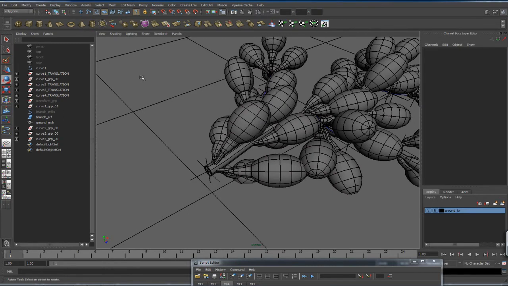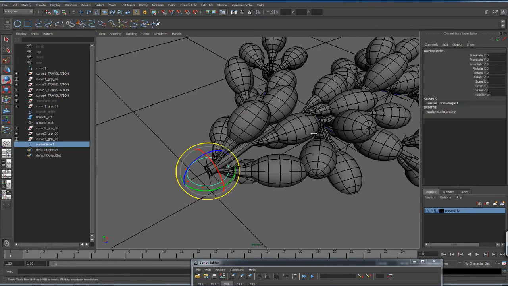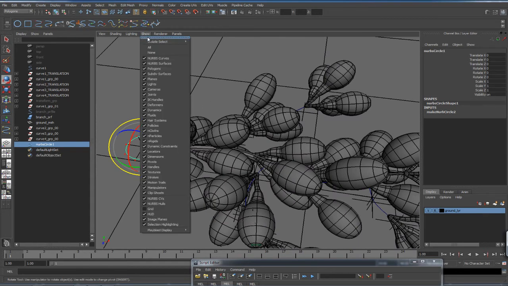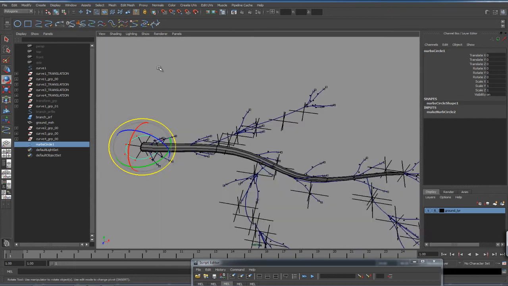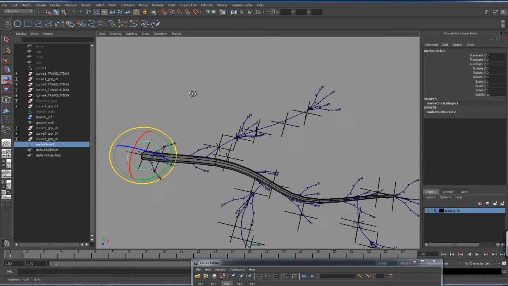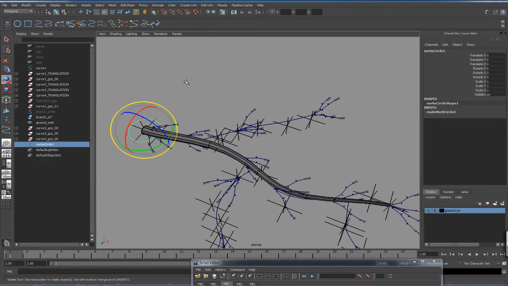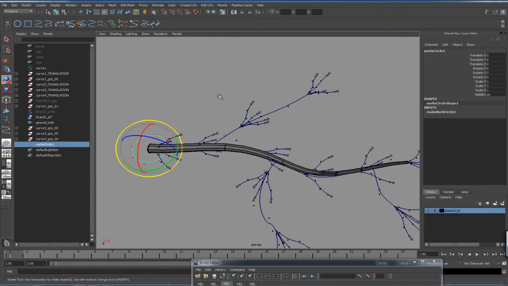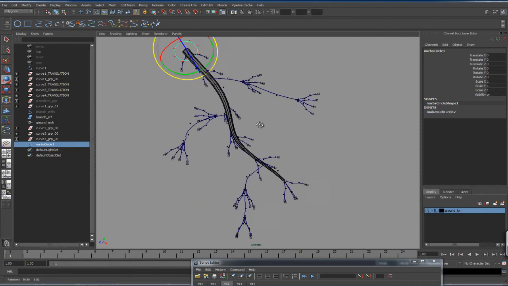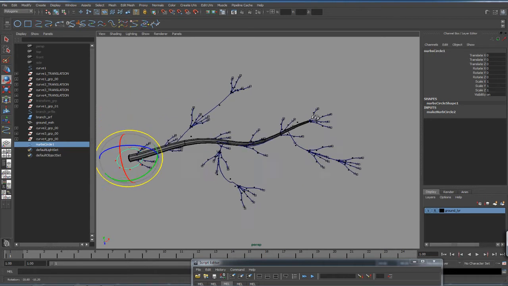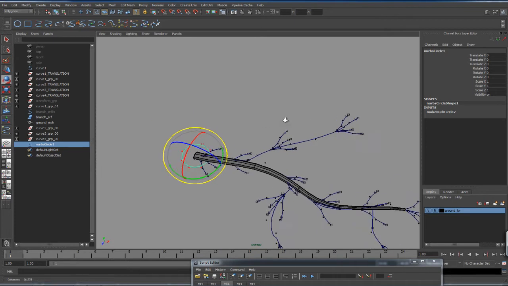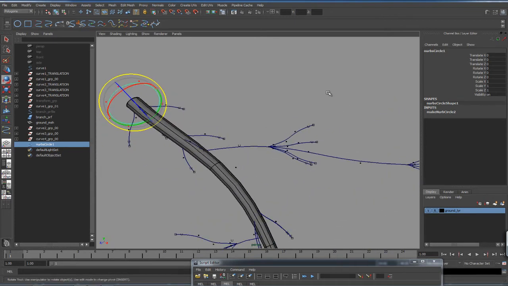Alright, so we need a couple of primitive curved circles, and we need them to be at the base of the stem. So there's a lot of material here. Let's just hide all polygons for the moment, and let's hide locators. There we go. So that's looking pretty good. Look at that. That's kind of cool, right there. Like he had just picked all the grapes off.